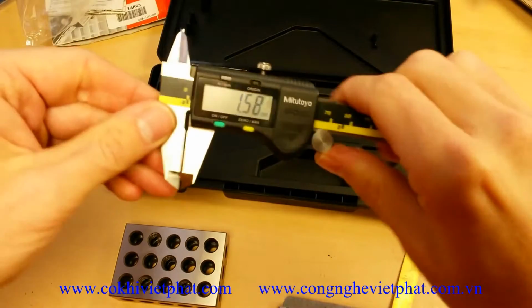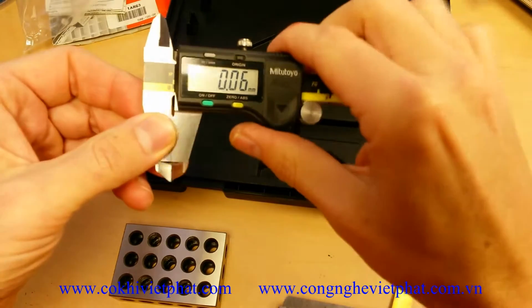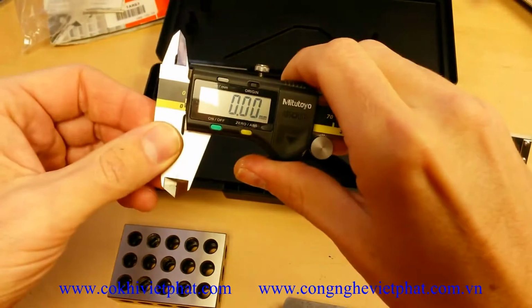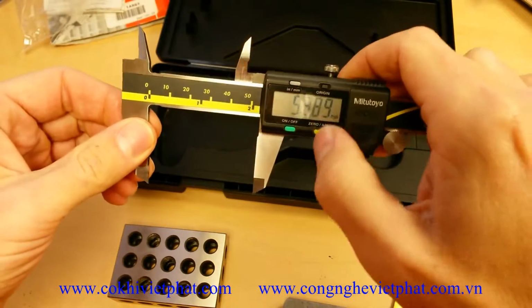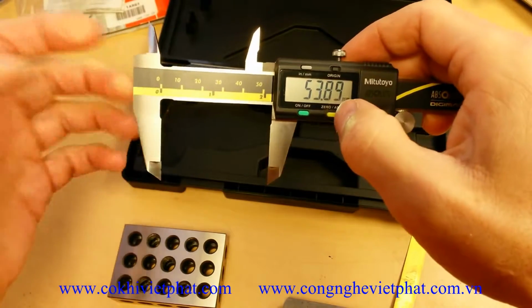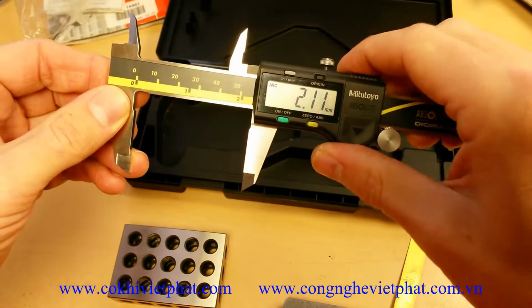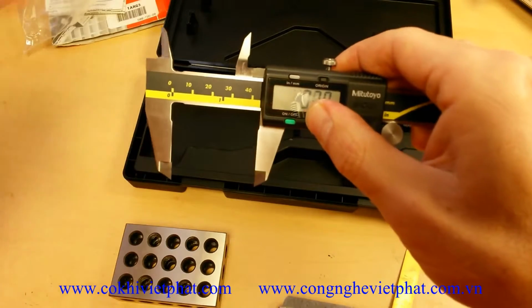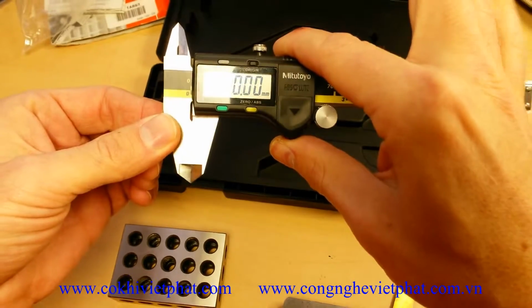So Absolute Origin is one of the key features of a Mitutoyo. That means that it always remembers exactly where it is in relationship to 0. Doesn't matter how fast you move the measuring body, it always knows where it is in relationship to 0. It also gives you the ability to do increment measurement. Say you want to go no-go apart, or you want to measure in relationship to this point. Just hit the increment button, and now you're measuring plus or minus that point. And then when you're done, you just hold down the increment button, and you can always return back to Absolute Origin. And it always knows where it is in relationship to 0.